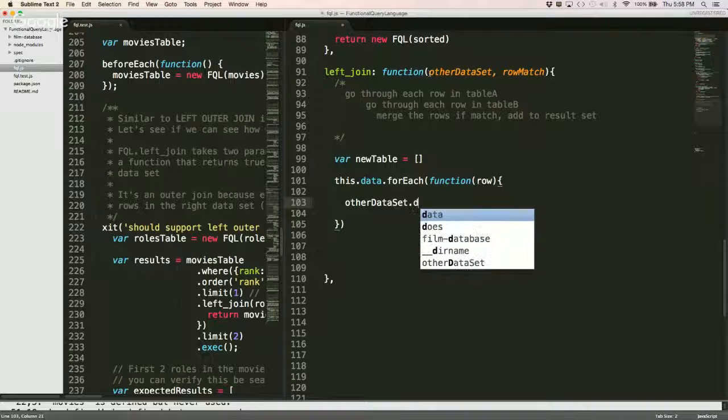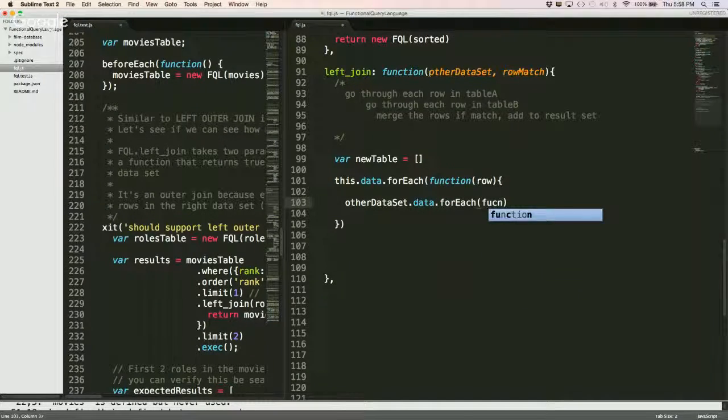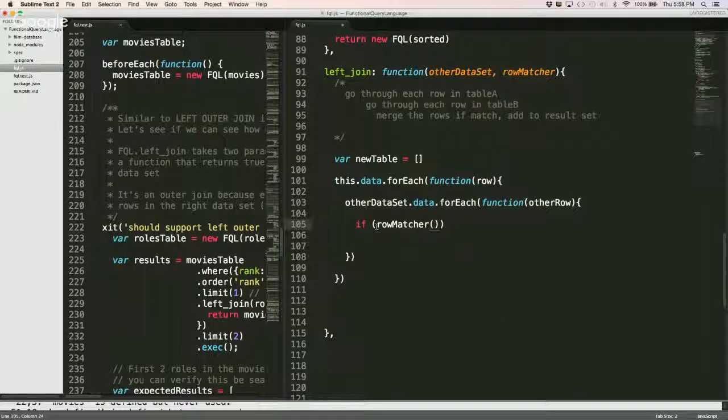Other data set dot data dot forEach. I guess I can call this other row. And so basically, I'm given a function, which I call row matcher because it's a verb. And if row matcher of row, other row, making sense? This will return a Boolean in the same way that any function provided in one of my query objects for the where must return a Boolean, right?